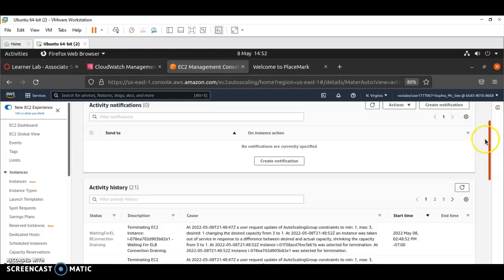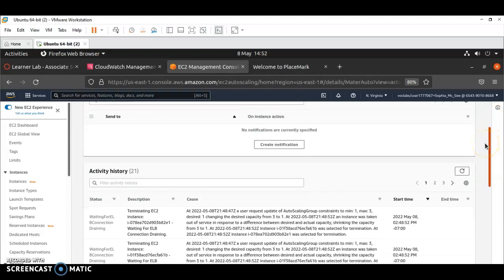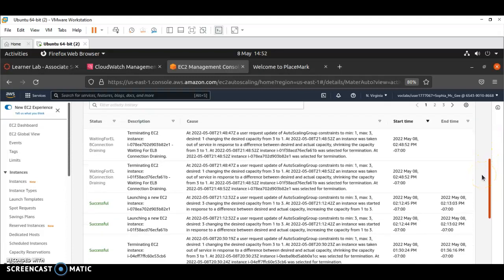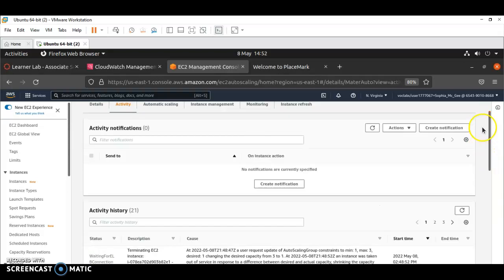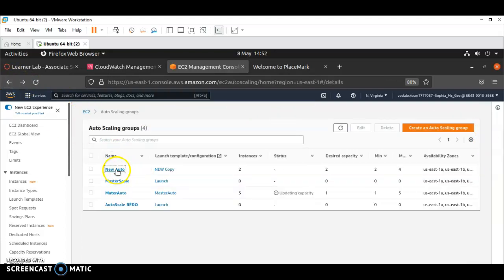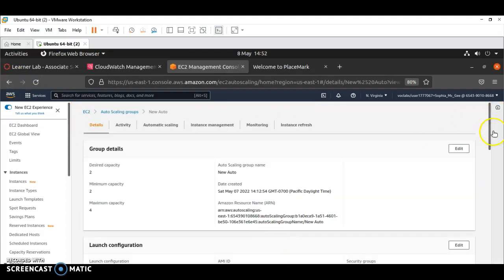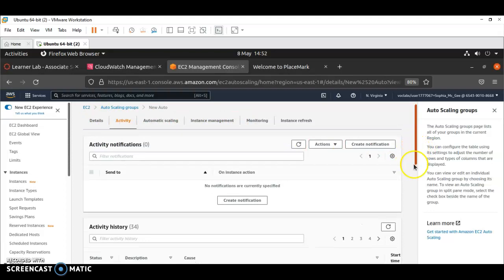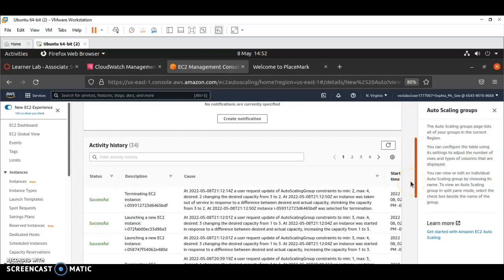At the moment it is terminating the instance, because I set it that way. Okay, so at the moment that one's not doing anything. So this one. Activity on this one. Okay, so terminating.